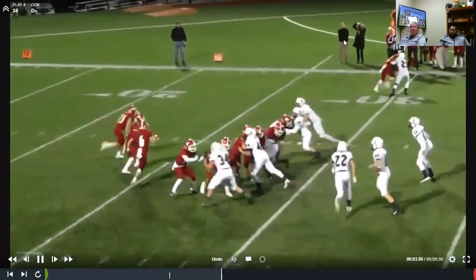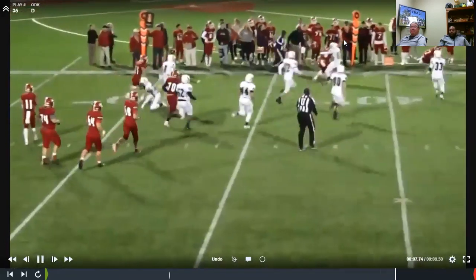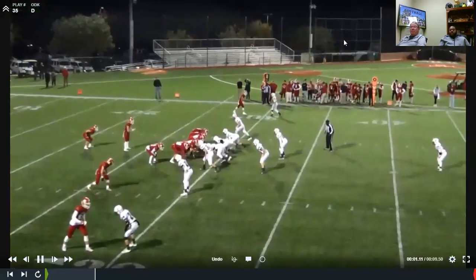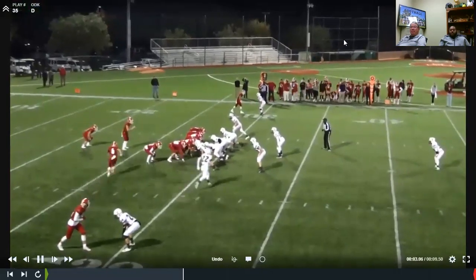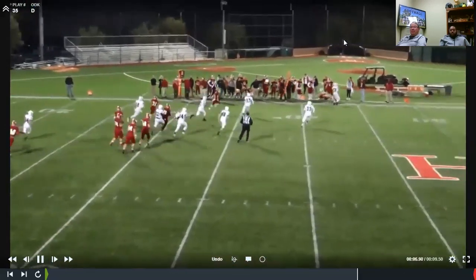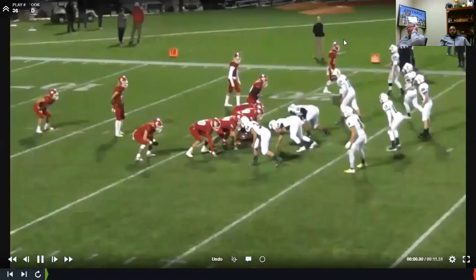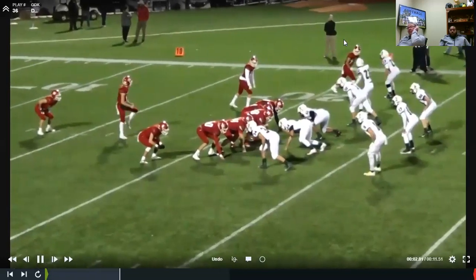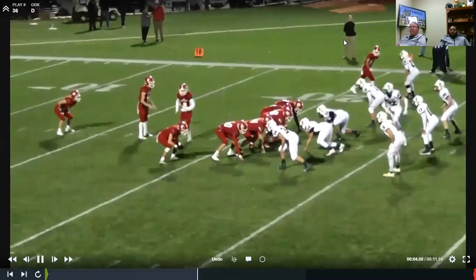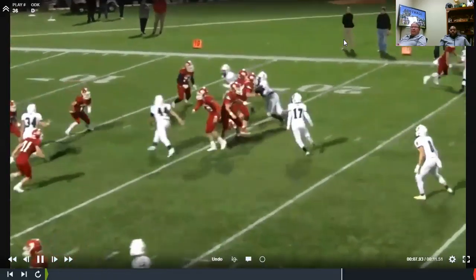Now we're in a different front here. This is our 50 front. If we want to bring some pressure, we kind of get in this. There's a little trouble with man coverage. We weren't quite keeping up with the motion guy. Great sideline to sideline by Aaron Lillia. He did a great job. We're in it again. See what happens. It's a good job there.